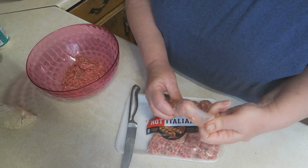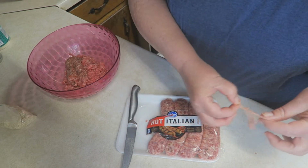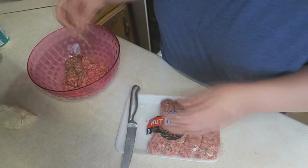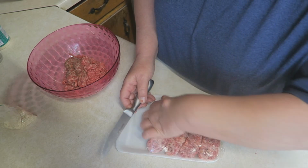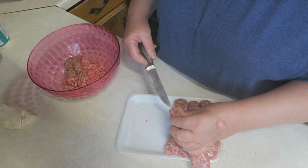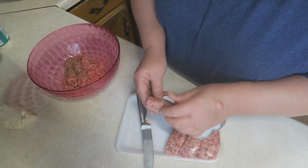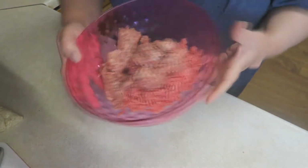But just go ahead and take those casings off there, and then we're just gonna add it right in. I think we're gonna do 3 of them. I think that will be a good equal portion of both of them to have the maximum flavor. All right, there you go. I've got them all in there.